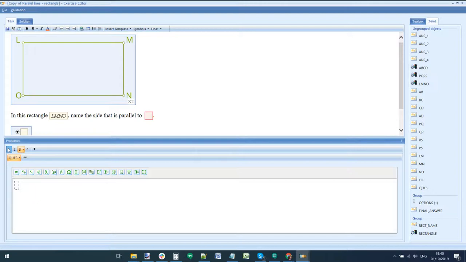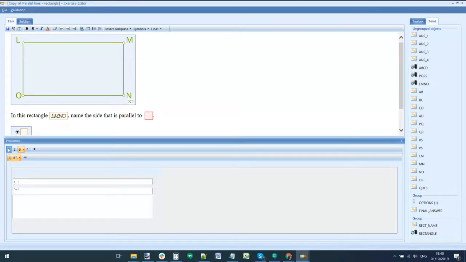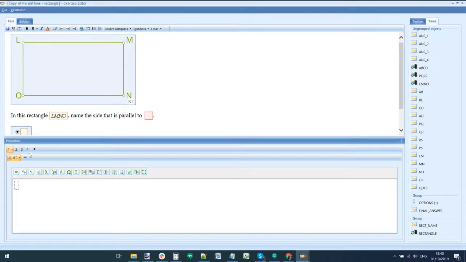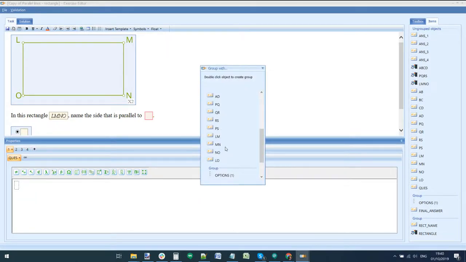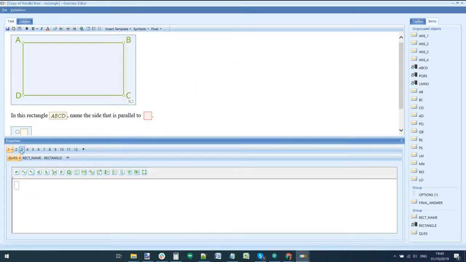So I'm going to link it with my rectangles and my names of rectangles, and then just add my sides, name of the sides. So I'm linking it with a group. I get 12 elements, and just one by one. So which line is parallel to line AB?